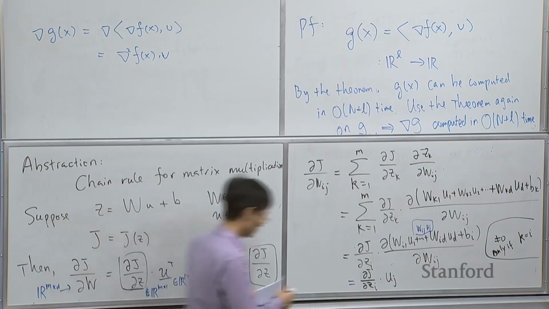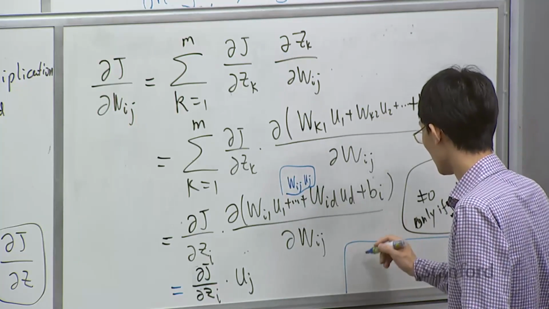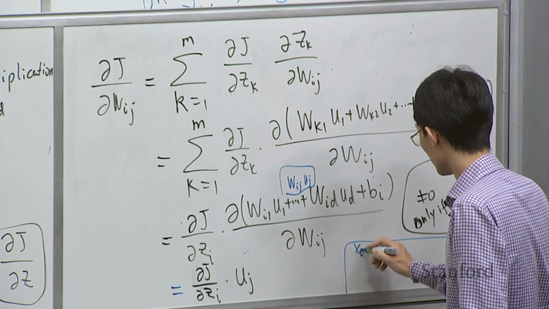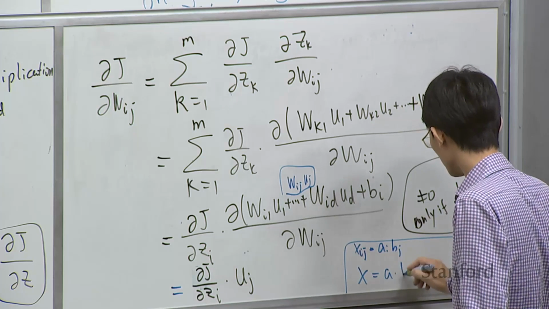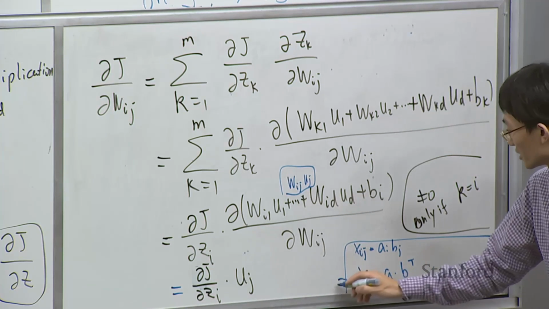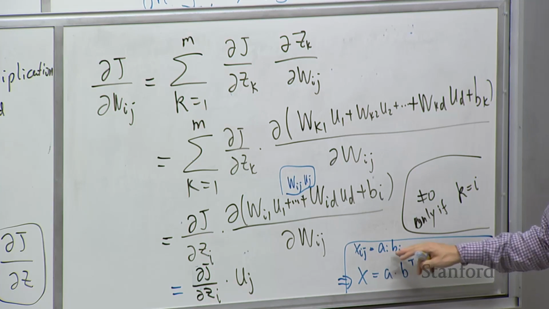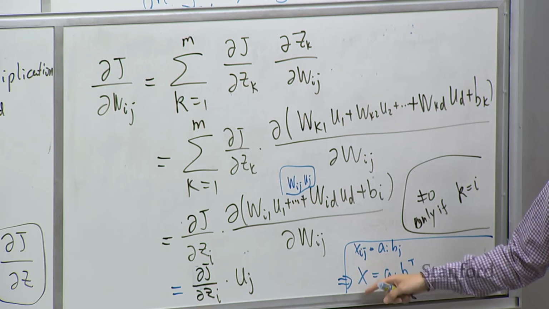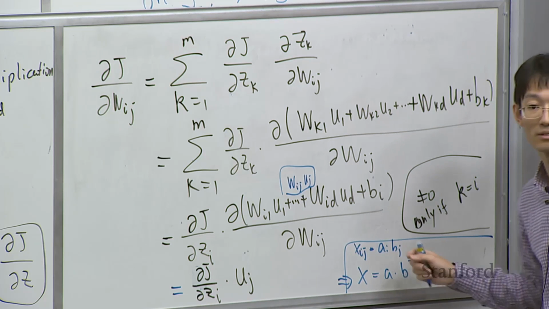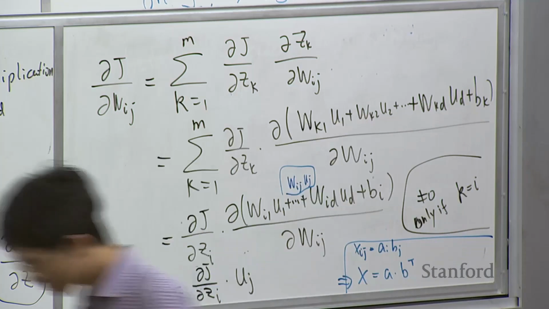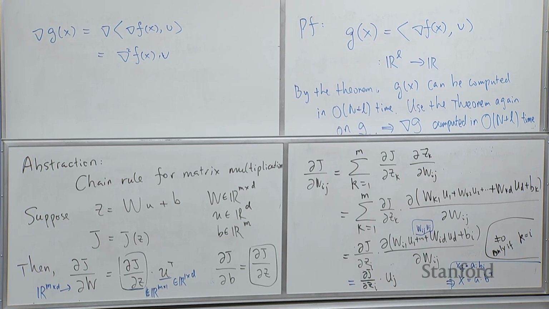So I guess I'm using a very simple fact. The simple fact is that if x_ij is equal to a_i times b_j, then this matrix X is equal to A times B transpose. That's the simple fact I'm using, right? So if the entry of a matrix is equal to some a_i times b_j, then you can write it in matrix form, where this matrix X is equal to A times B transpose. A is a vector, B is a vector. Any questions?